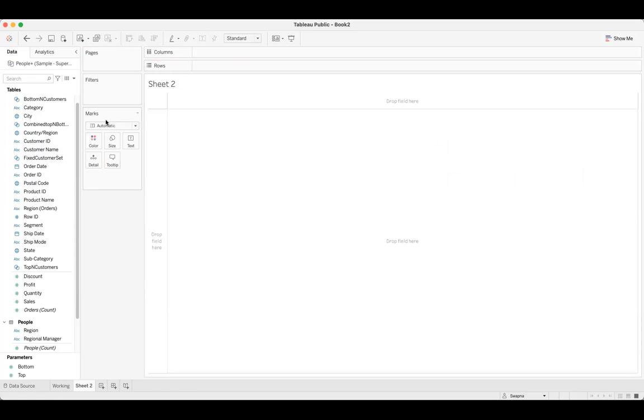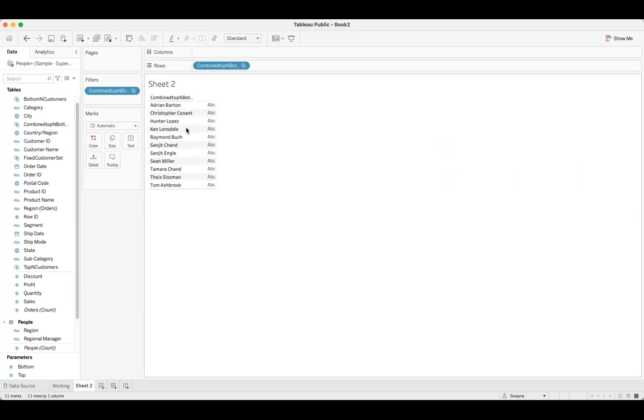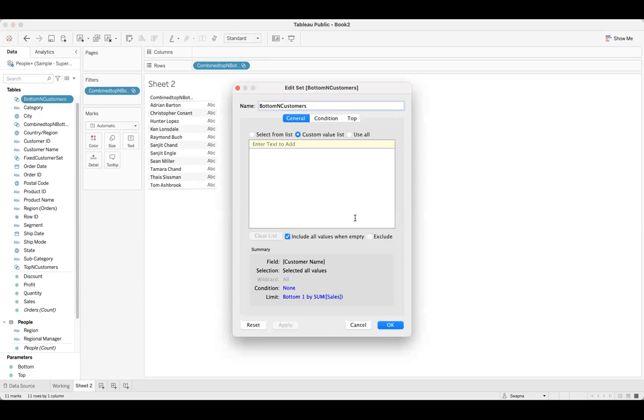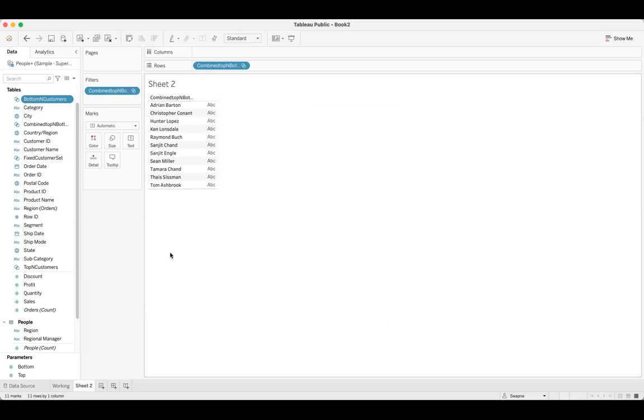Let me create a fresh view. Also, what are the current values of bottom and top? There are about 10 of them. I did check that. But top N customers is failing now. No, this is top N, right? Oh, okay. Did I change the condition again here? Can you define the value of the top and bottom parameter also? Yeah, the parameter, that's what the problem is. I took one for bottom. So where did I change that?